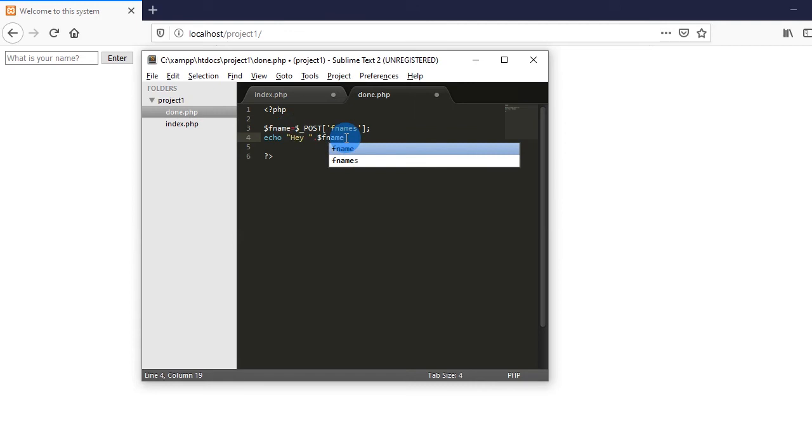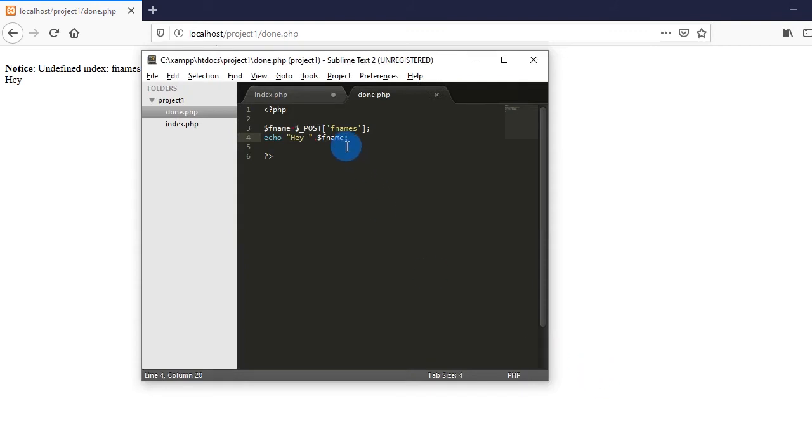Then we terminate. So every time a person puts a name here, maybe Tom, and presses enter, oh sorry, it says undefined index.